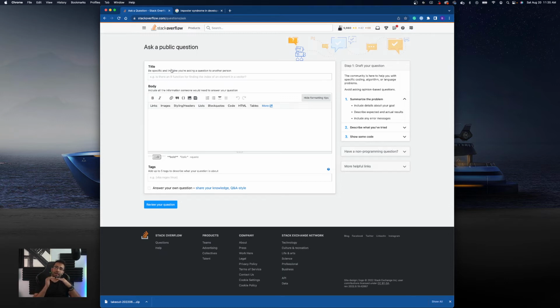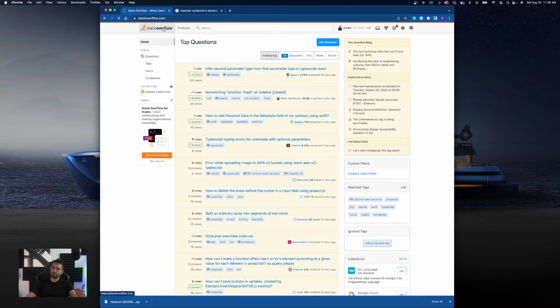Please make sure that when you post a question, it is in detail, right? Don't just go ahead and write, hey, how do you fix this? No, say what you have done, why it is not resolving, and then post about it. Then you would get a better answer, because now you have a validated point that you did this stuff and it didn't work. So yeah, that's Stack Overflow.